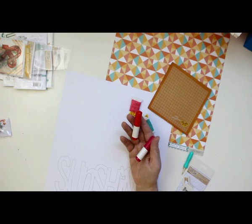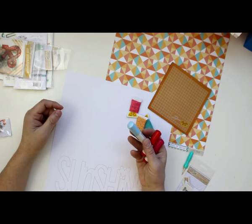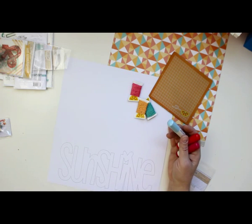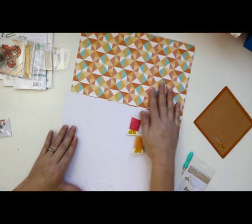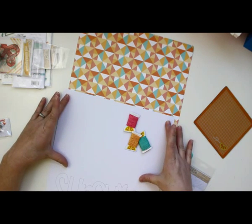Typically I like to use something pretty light, like maybe a light blue or a pale gray, to go ahead and sketch whatever design I want to stitch with. So for this layout, I'm going to start with this pattern paper was my inspiration, and that's what we'll be using later on the top of the layout.